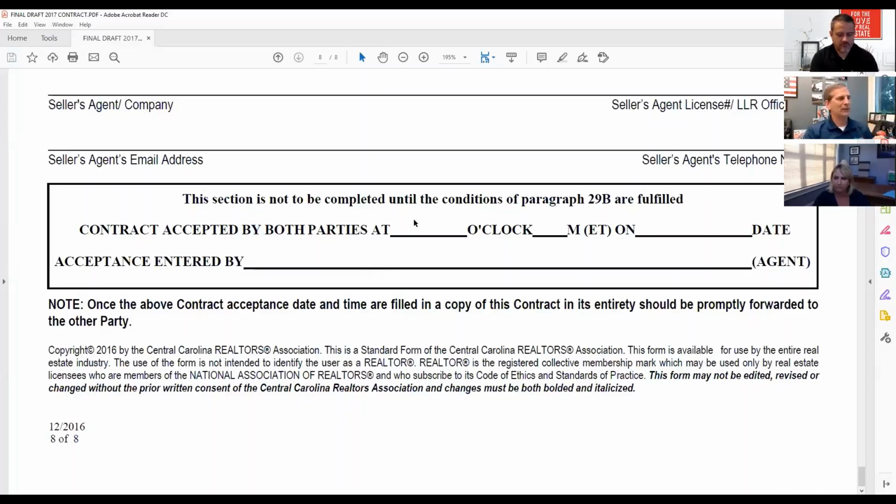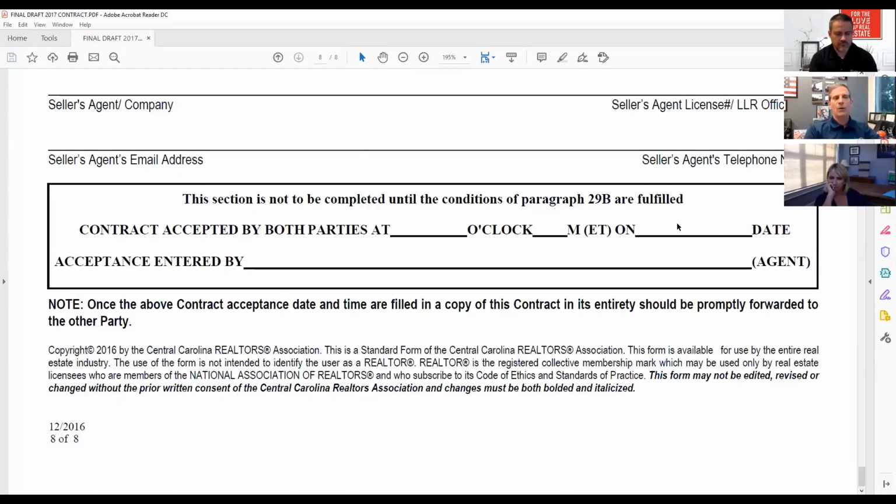Once that person receives it, then they fill the information out. If that's not the case, it could shortchange due diligence. I made an offer to Matt. He signed it today. He goes to the beach. He dates it and sends it back to me next week on the 19th. If he has filled that date out as the 12th, I don't even know I have a contract until the 19th. He has now cut into my due diligence period, and that's wrong. So I need to change it and send it back to him and say, Matt, I'm the one who fills this out because you had to send it back to me.